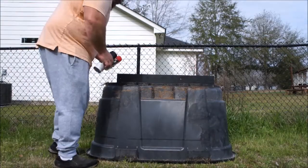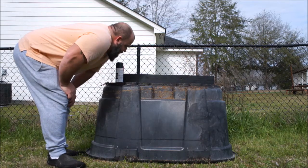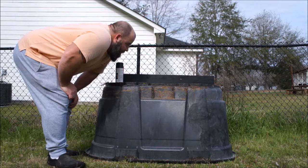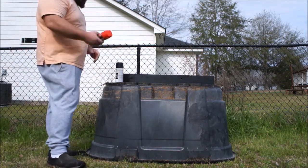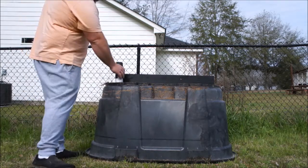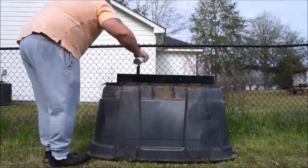Second coat was added, and got some pretty good coverage. Thinking about adding a third coat of black and then spackling red in there. So I'll probably go ahead with the black and see if I can get more coverage.